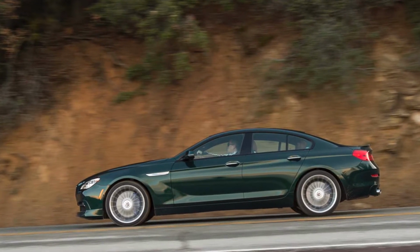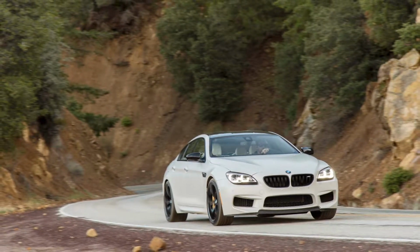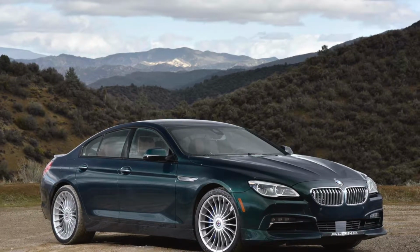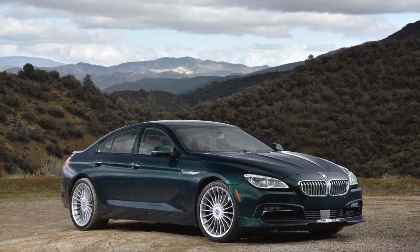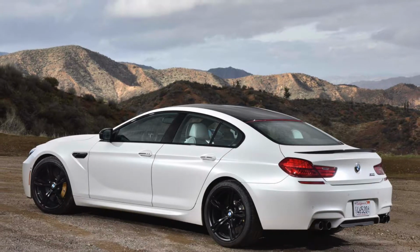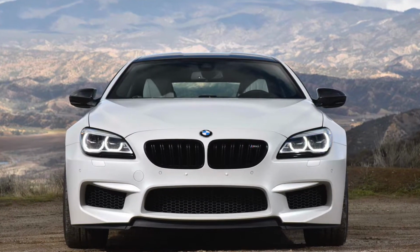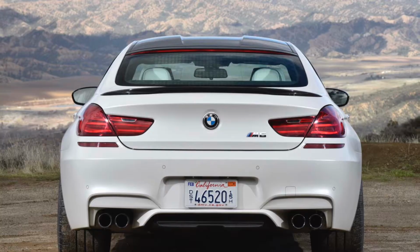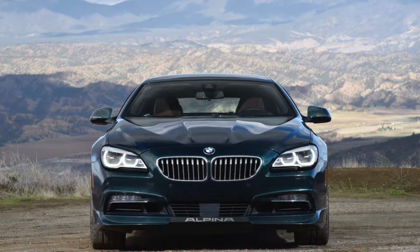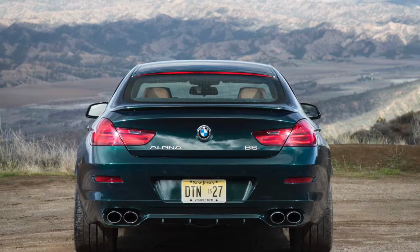Yet despite the apparent similarities, these two BMWs are the products of different compromises. Everyone knows what an M car is. You expect the M6 Gran Coupe to pummel any racetrack, dominate any back road, and obliterate everything on the Autobahn. But what's an Alpina B6? For starters, here's what it's not: a tuner car. At least no more so than the M6. Alpina is no fly-by-night organization, having celebrated its 50th anniversary in 2015, a milestone M won't hit until 2022.